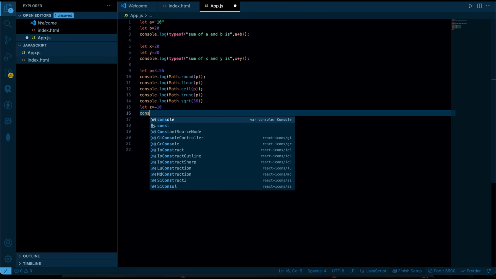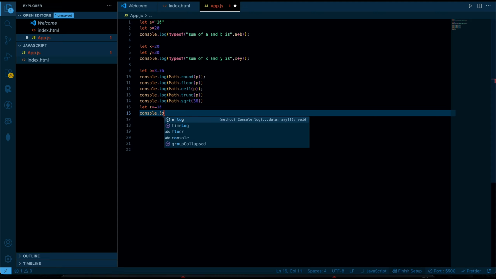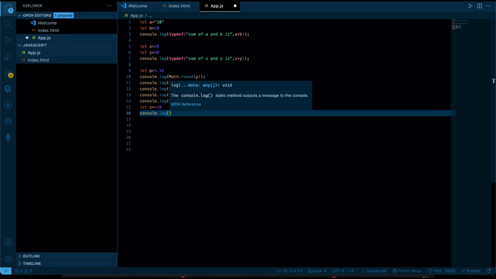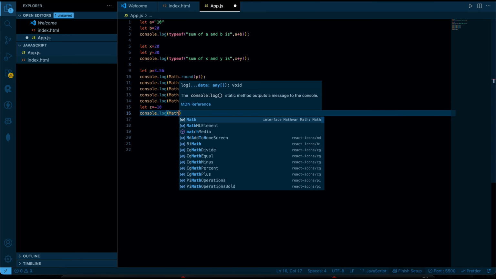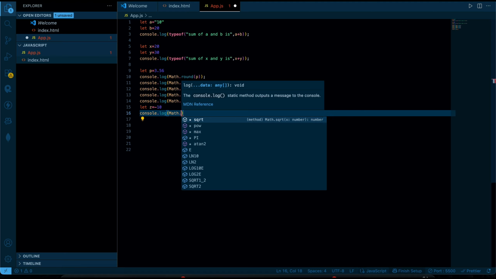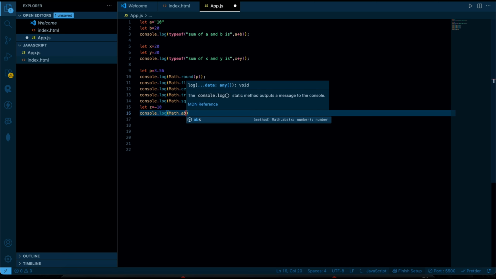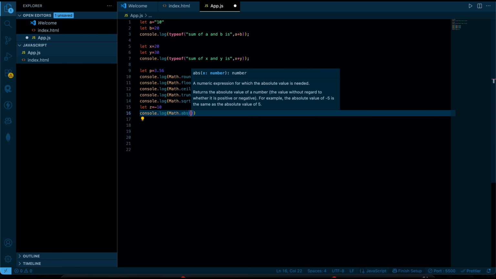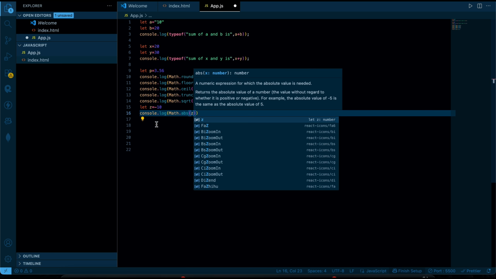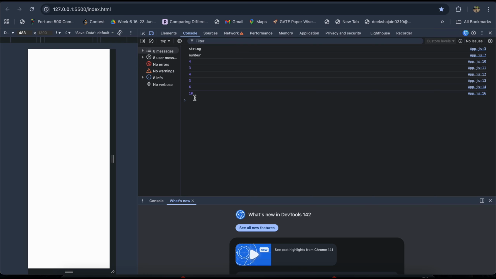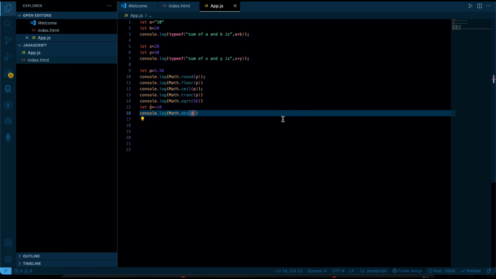If I do console.log for Math.abs, abs is a short form, of z, it will return positive 10. See, it's coming right now. So these are the basic functions of Math.